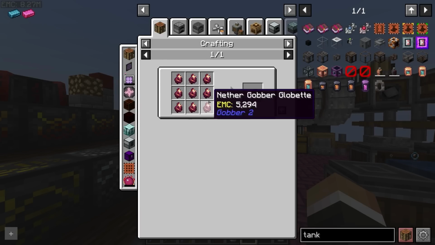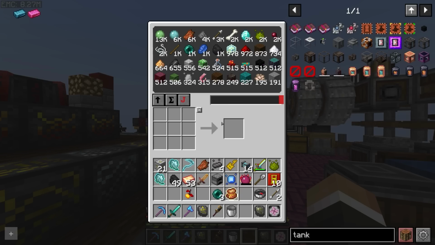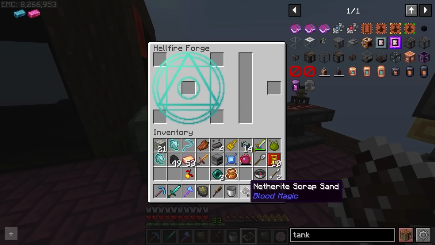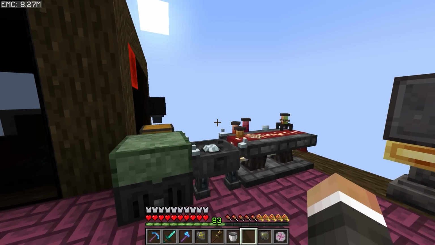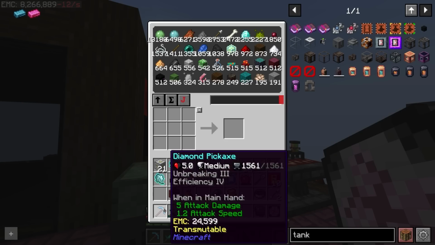We also need a nether goober glob, which is made in the Hellfire Forge with a netherrack, a netherwart, a high covalence dust, and a netherite scrap sand. That seems fine. Do we have a netherite scrap sand over here? We do. And so let's put that in there, along with just a regular netherite, which we, of course, don't have. I should get into the habit of taking out more than a stack at a time here. We'll put one in here. We'll put the rest back into our system.